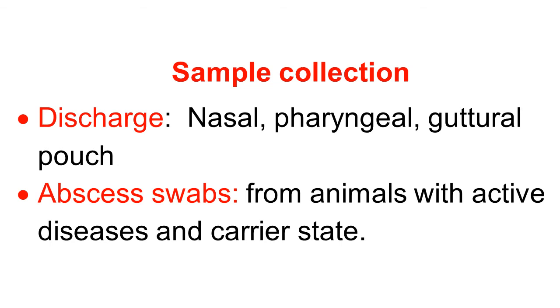Here we discuss sample collection, which samples are required for the diagnosis. First, discharge: discharge from the nasal cavity, discharge from the pharynx, or discharge from the guttural pouch can be submitted to the laboratory for diagnosis. Then swab from the abscesses or pus from animals with active disease and carrier state. This will help in the diagnosis and confirmation.